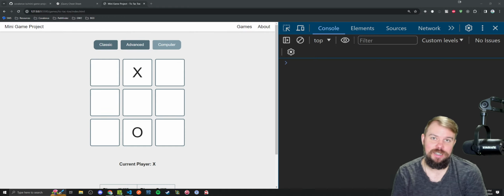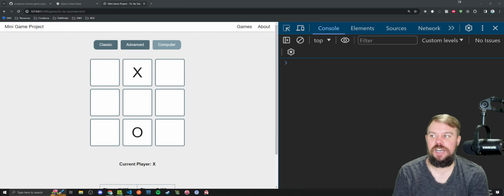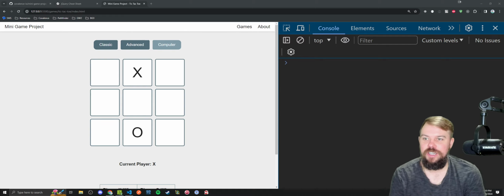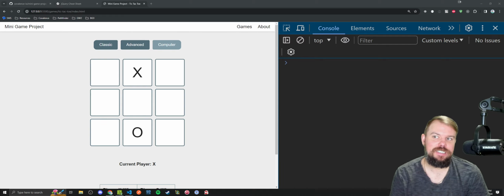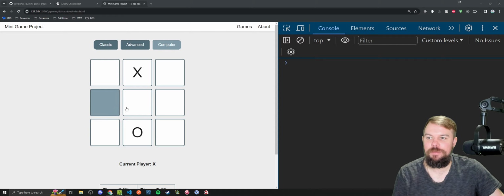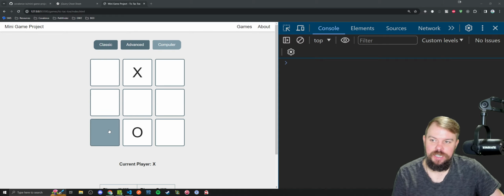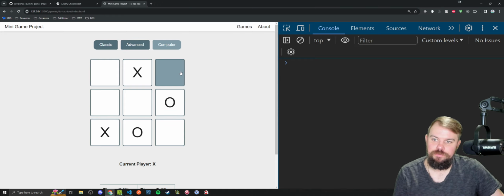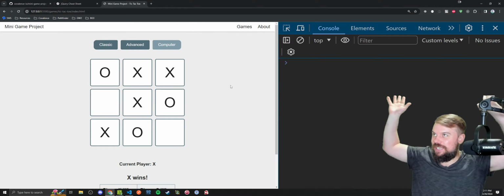But if you're interested, get in the comments or implement it yourself and share it with us on a repo or a CodePen of your own to show us the additional strategizing steps you take to make a near unbeatable computer, right? So at the moment, if I get lucky and it doesn't pick anything in the top row, we can force it. There we go. I got it. Now we got to win. Yay, we beat the computer, y'all.